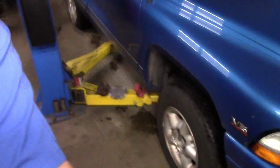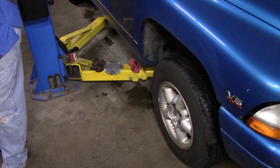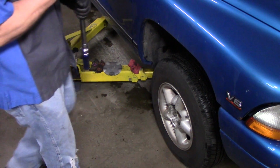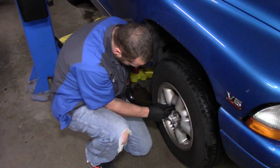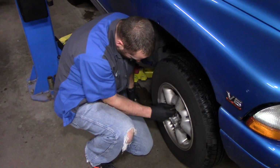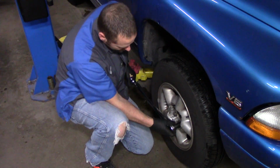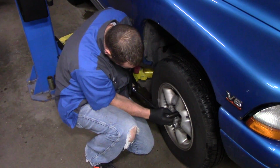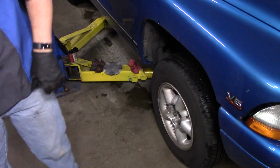Adjust this down so you guys can see, hopefully. I torque pretty much all cars to 90 foot-pounds. And then once I do that initial torque, I know I got all the lug nuts. I go around and just make sure. That's kind of anal probably, but that's just the way that I do it.